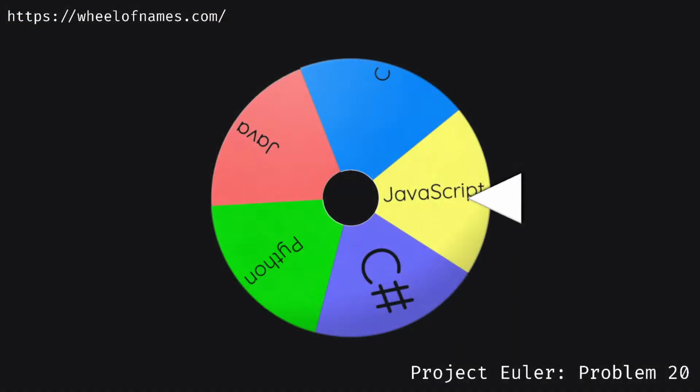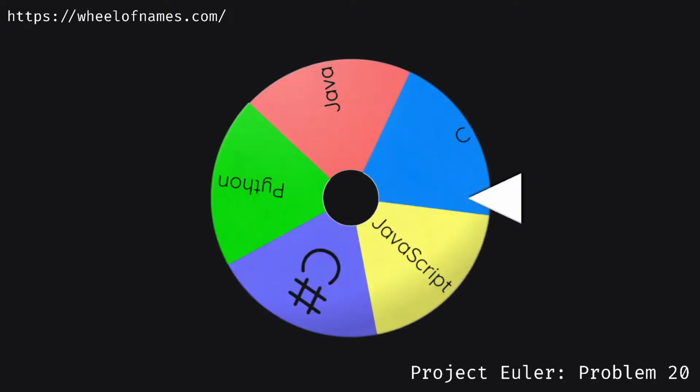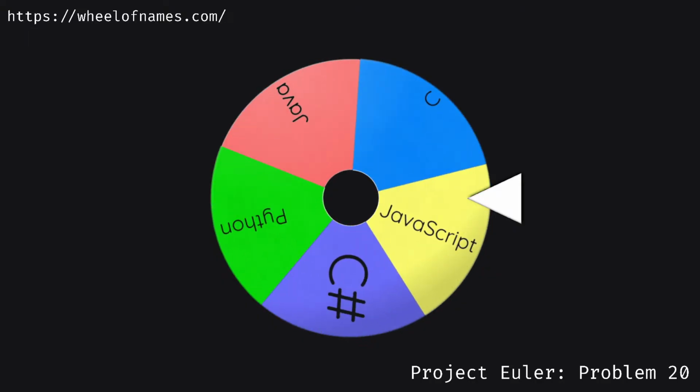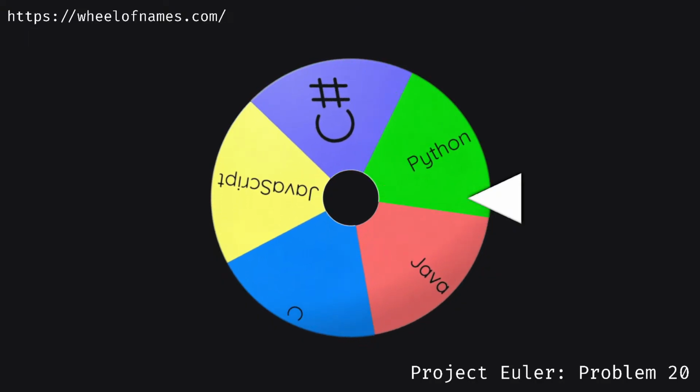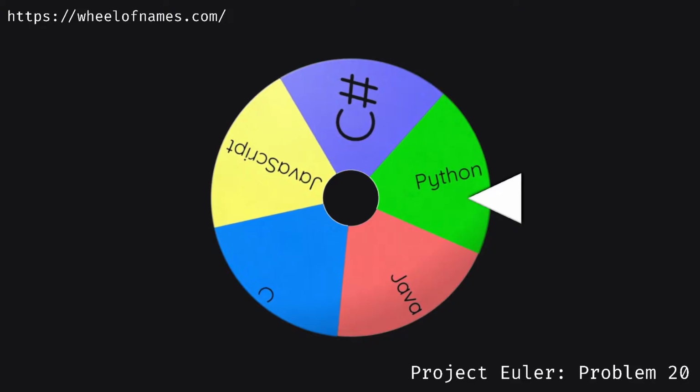Okay. Let's go. Spinning time. Okay, it looks like we're not getting C. We're getting Python. This problem is going to be incredibly easy in Python. It could be one line. It's going to be like that other Python question we did, because Python integers are resizable. They resize themselves automatically, so every Python integer is a big integer, so to speak.